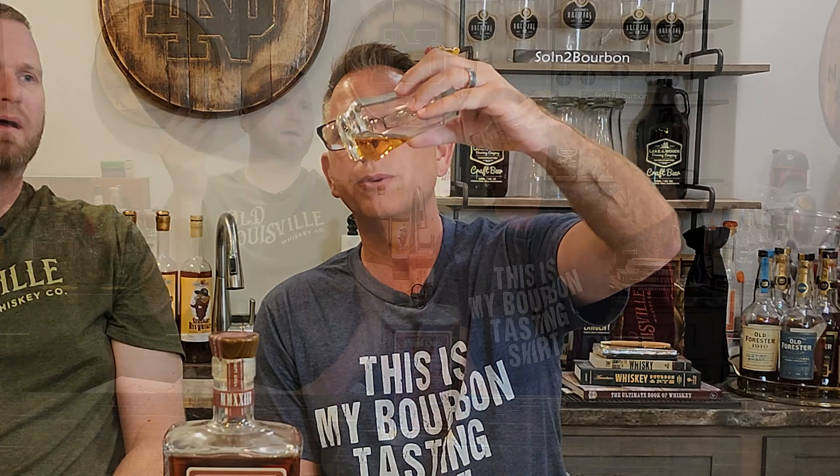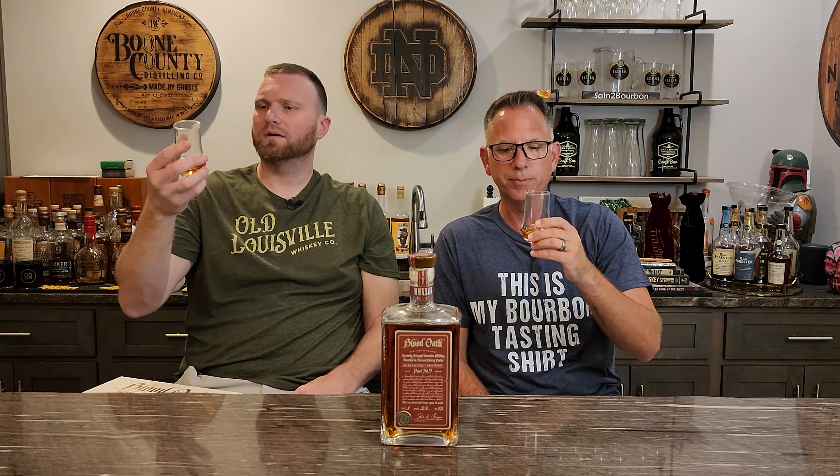First thing I notice is it's not very dark for a blend with some pretty aged bourbon. It has a good color to it, but it is 98.6 proof, so there's quite a bit of water in it. It puts a nice ring around the glass. I can immediately pick up on the sherry cask — that's really nice. It's got a nice nose to it. There's no alcohol at all — just that fruity, wine-like sherry influence.